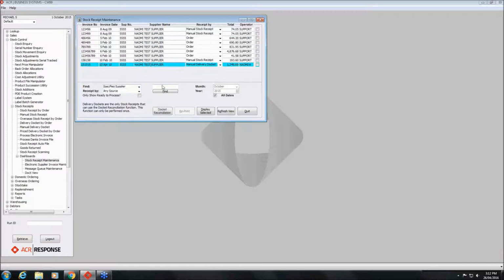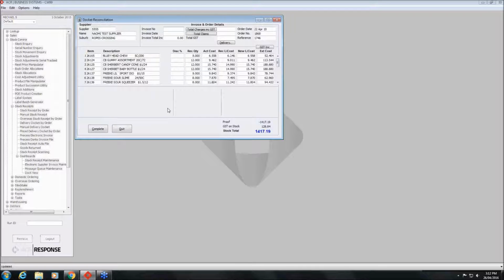So if we load one that needs a docket reconciliation, what you'll notice now is that it starts displaying more like our stock receipting screen, where it asks us for an invoice number, an invoice date, and a total.